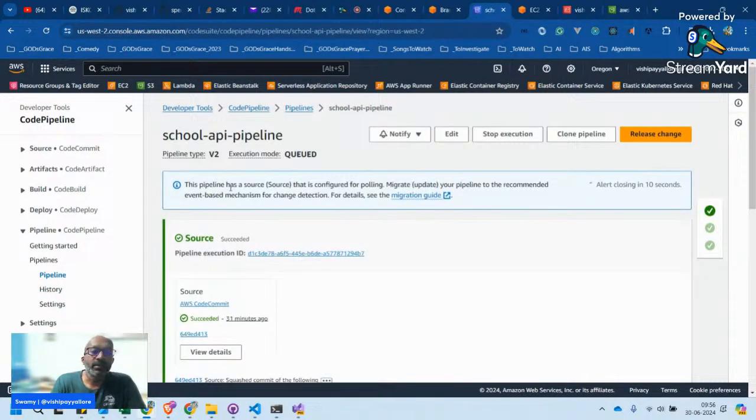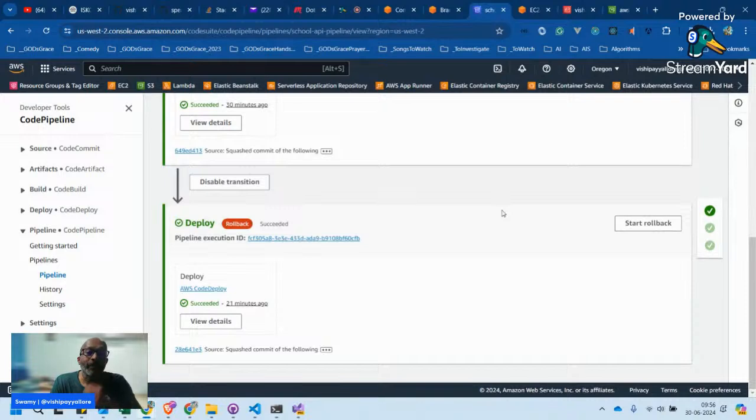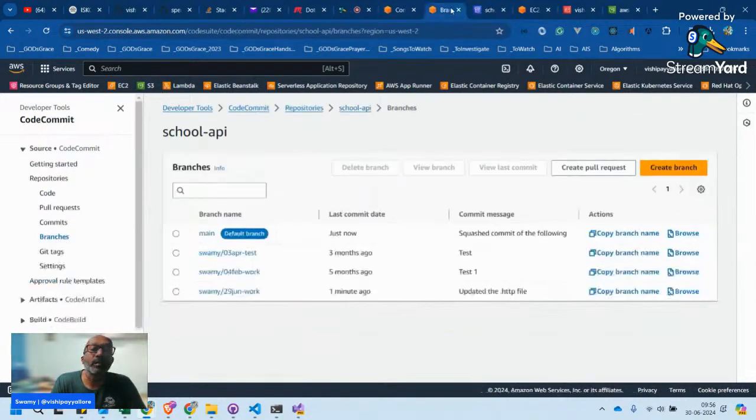Now you see this, the pipeline has a source that is configured for polling. It does the polling, and it should find that there are changes which have to be deployed, and then the moment it finds the change, it will deploy. So you see this, it has updated.